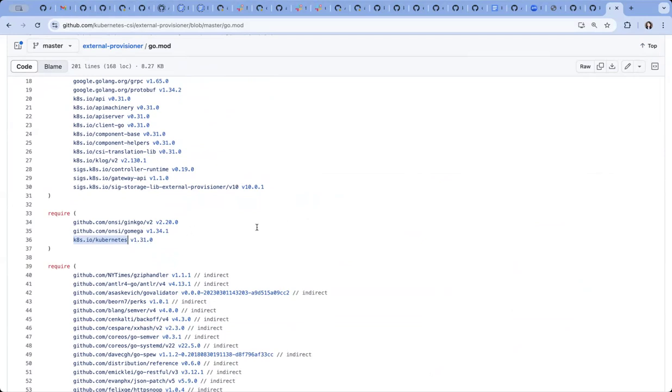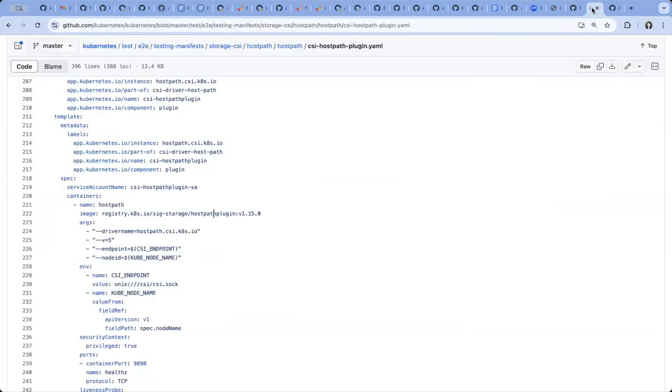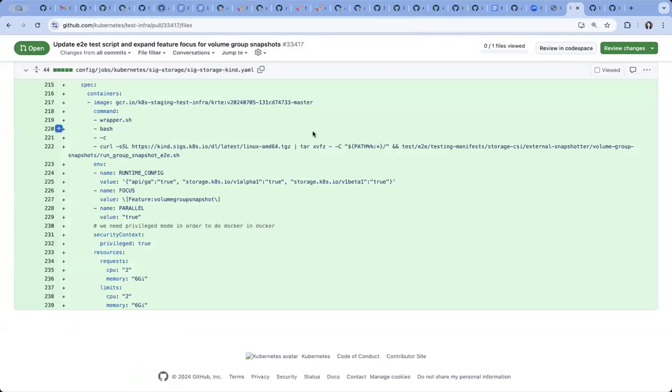This causes a lot of problems. If we continue to add tests that way, following the test I was just showing you in the external provisioner, then we have a direct dependency on Kubernetes, which we do not want. So for whatever we have right now, take a look at how we are adding tests for the volume group snapshot. In that case, the E2E test will be added in tree. Basically, there are several patterns we try to explore.